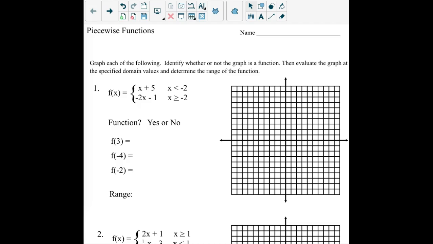You will see things like this. This has two pieces to it. Notice that domain part. So the first thing I do is look at that domain breakdown. It's going to take my coordinate plane and split it into pieces. So we have one chunk where x has to be less than -2. We have another function that applies when x is greater than or equal to -2. So we have a break happening at -2.